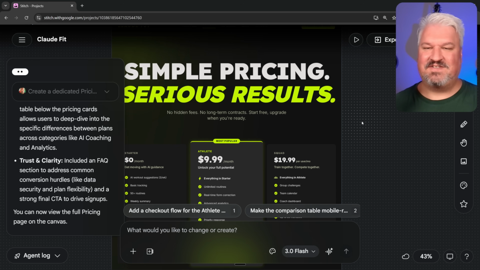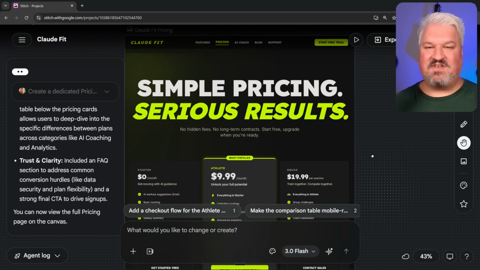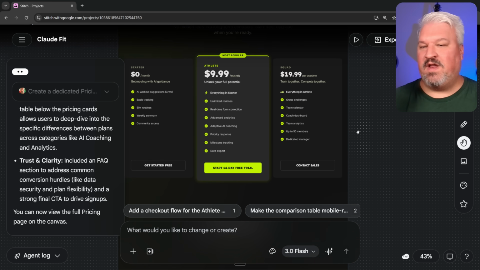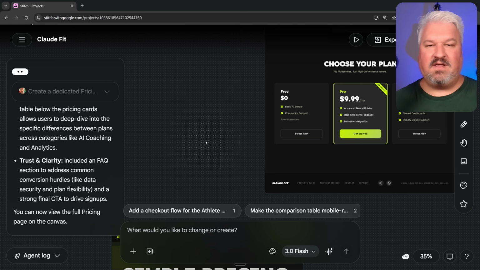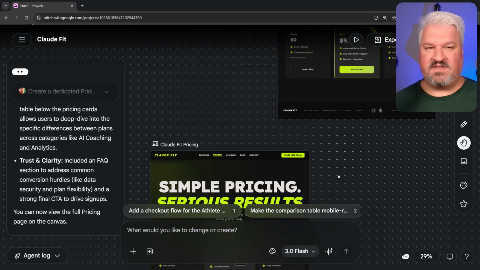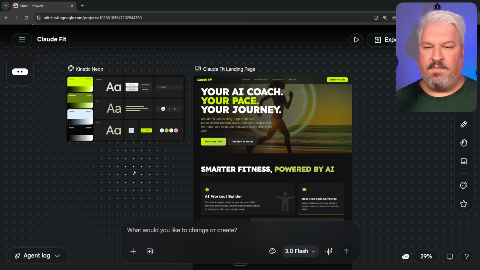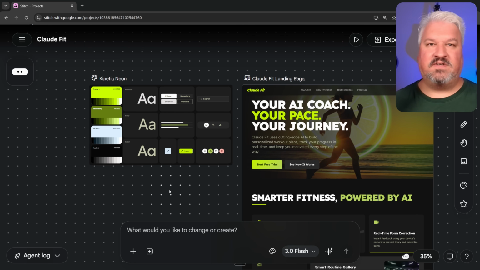I mean, how cool is this? We don't have to guess what the design is going to look like. We just already know. So cool, we can definitely keep iterating on this, either via Stitch or via Claude Code. But what we really want to get out of this is a design system that we can use within Claude Code and in our project.